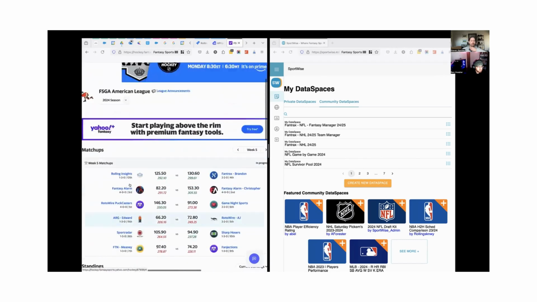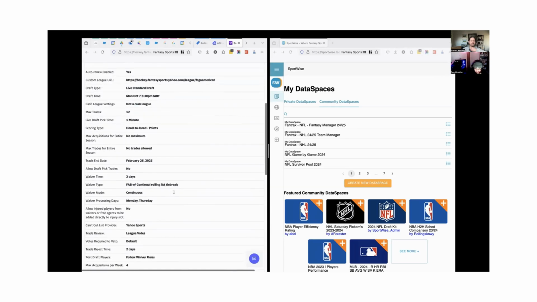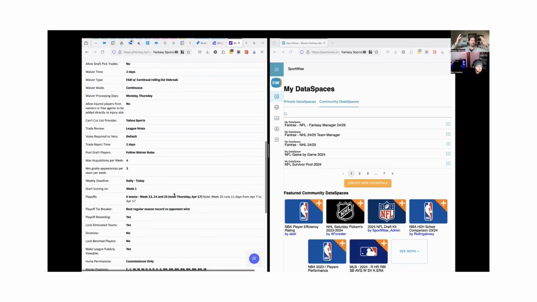The first thing I like to do is come in and take a look at the settings. In football, like you and I were talking about, it's pretty much the same format every single time. So when you publish any data spaces, do any comparison, or provide any advice on Reddit, it's always the same. In hockey, there are all these variations.